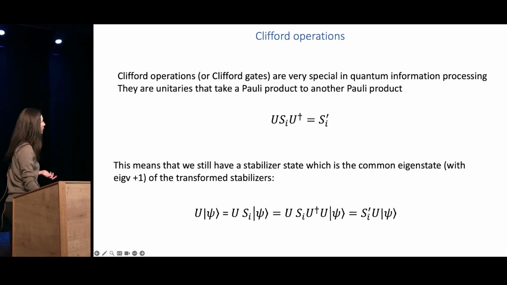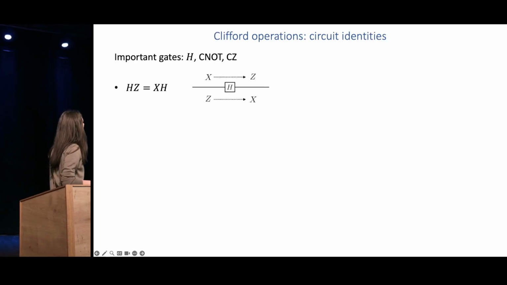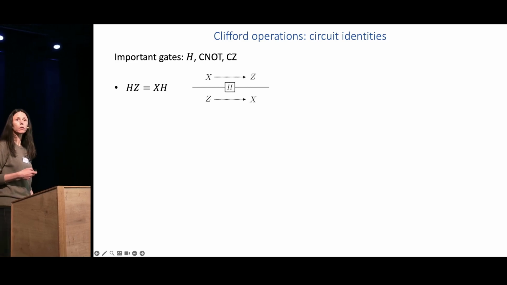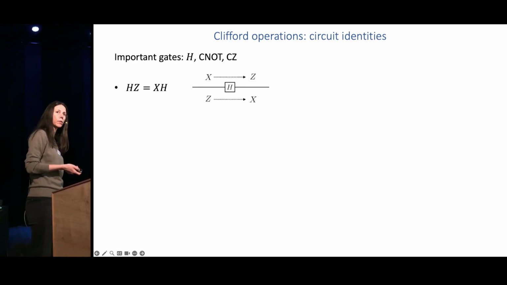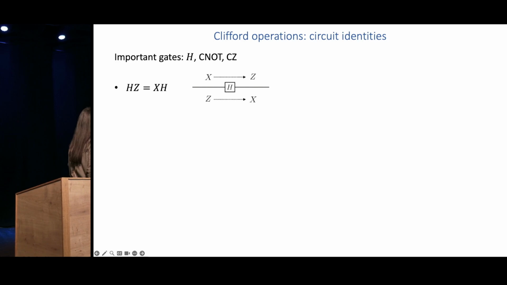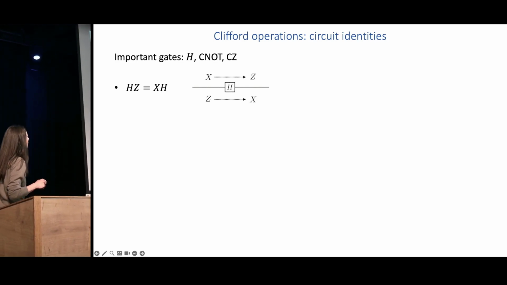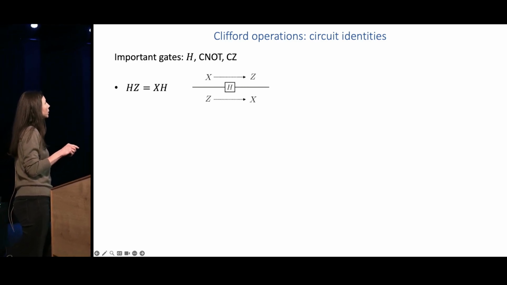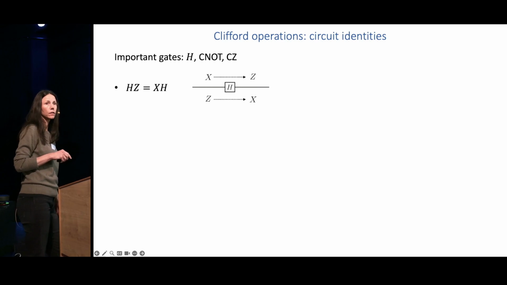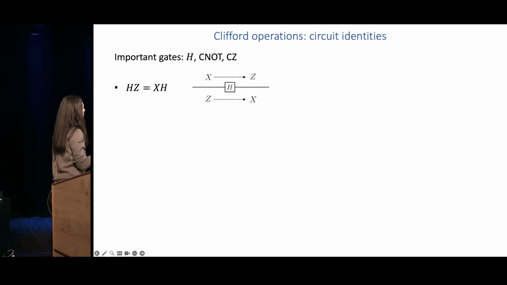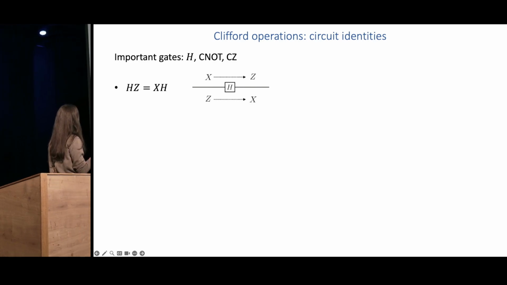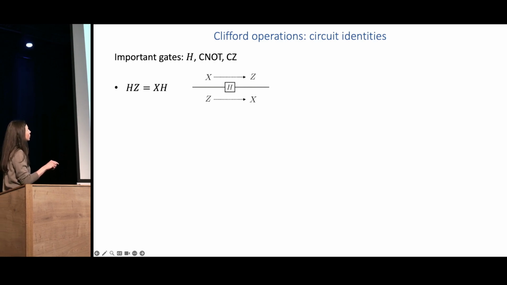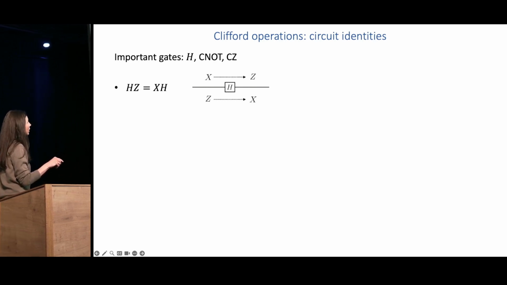And we're going to need this information later, some particular Clifford operations that are important and show up a lot in measurement-based quantum computing and measurement-based quantum information in general. Also the definition of graph states. So well-known Clifford gates are Hadamard, CNOT, and CZ. And what I'm going to show you now is what happens when I commute Pauli operators through gates like this, Clifford elements in a circuit.